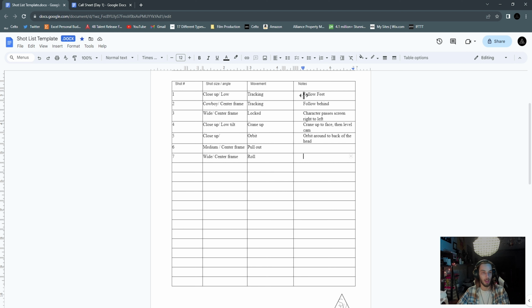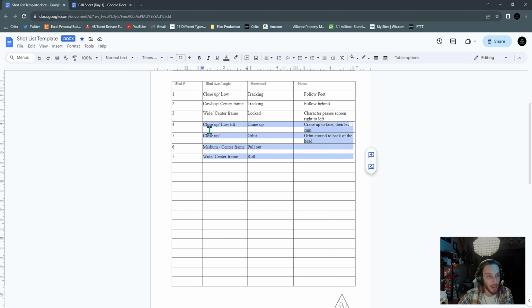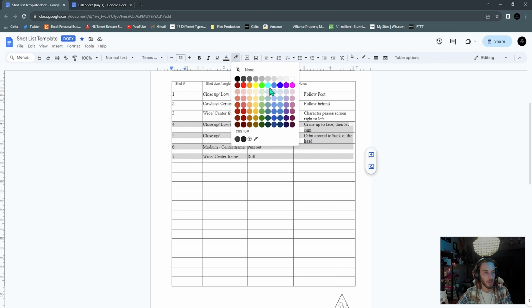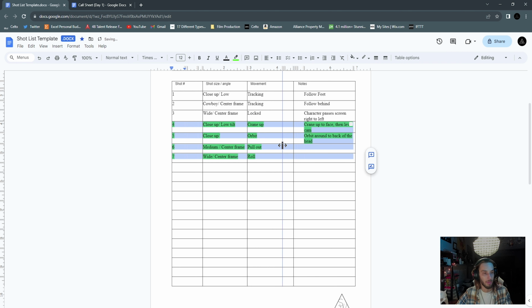You don't really always need notes. I explained all of this to you guys as we were making it, so hopefully everything I said made sense. And the way that we are going to actually link all these together so you know that they're in order is we're simply just going to come over here and highlight them like that.